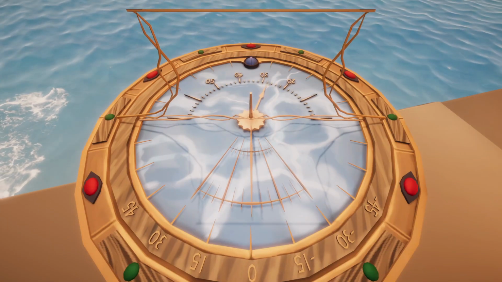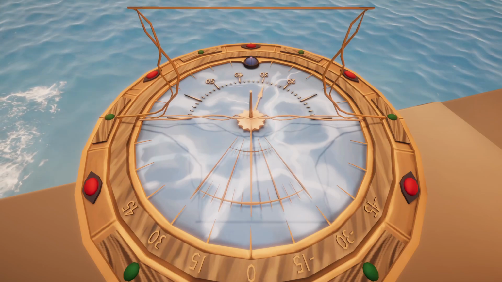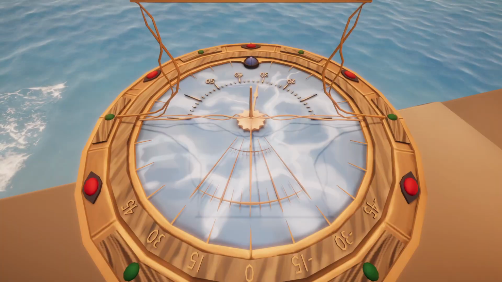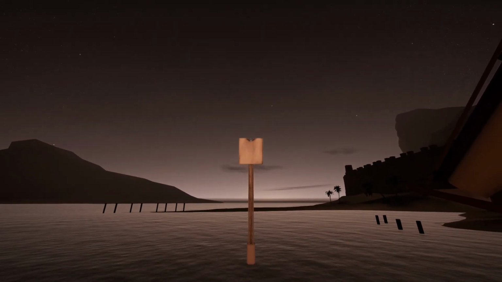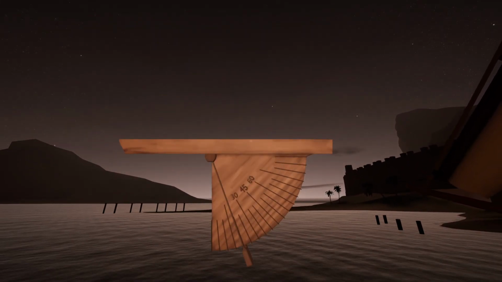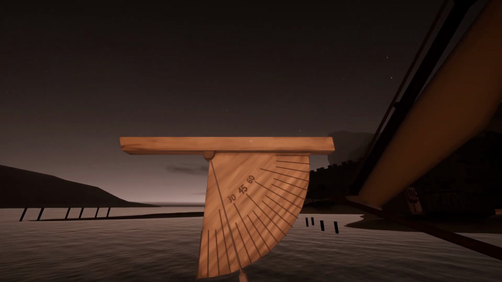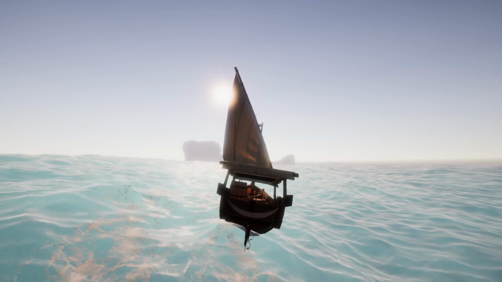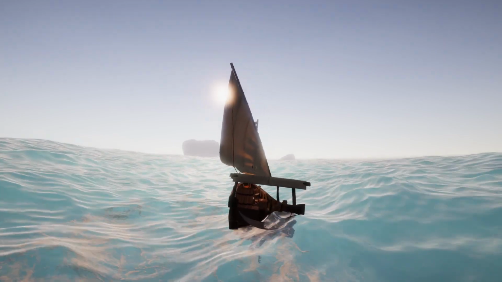In this guide, we learned how to use the Chrono Compass to determine our latitude and longitude at noon Eastern Time each day. We also explored how to combine the Chrono Compass with the quadrant to determine longitude at sunset, midnight, and at sunrise. With these tools, we can confidently sail the open ocean of Sailwind.